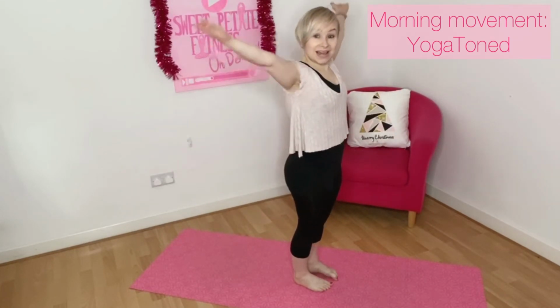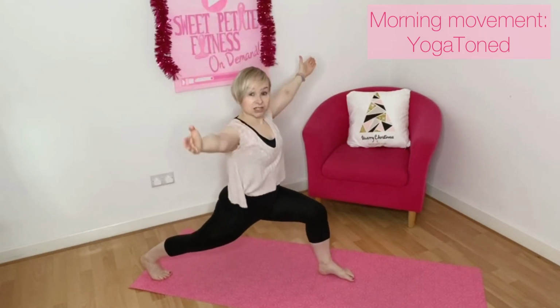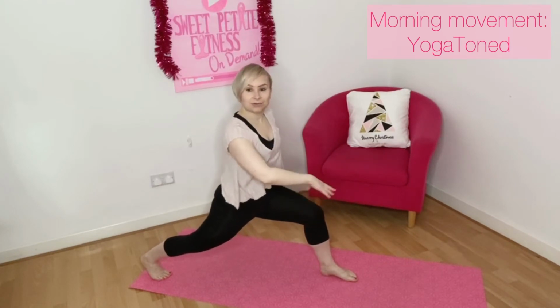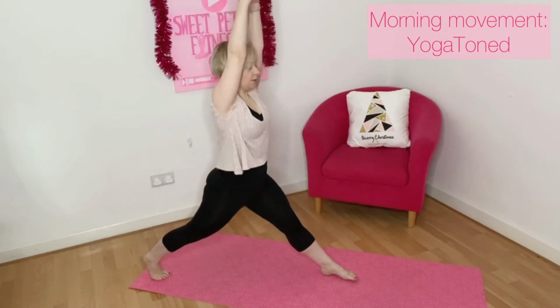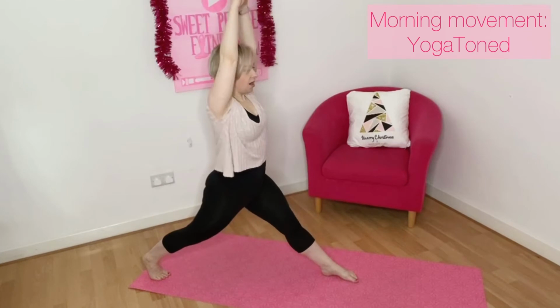Leg nearest knee steps back. So it's the leg that you've just had back into that lunge again. You should be able to wriggle your toes slightly onto that front foot. Scoop the tummy muscles. Try and lengthen that back leg as much as you can. Hands down, here we go, up and down, up, down, up, down. Two more. Up, down, up, down.